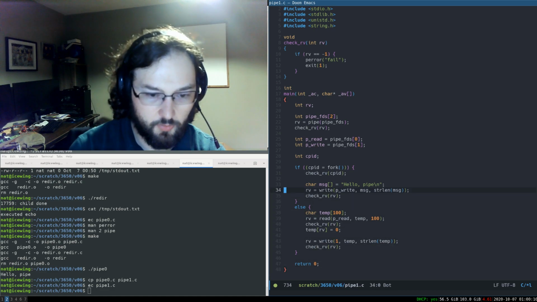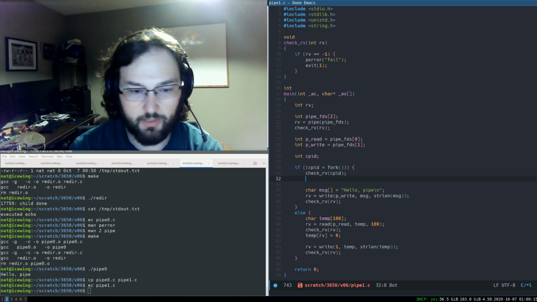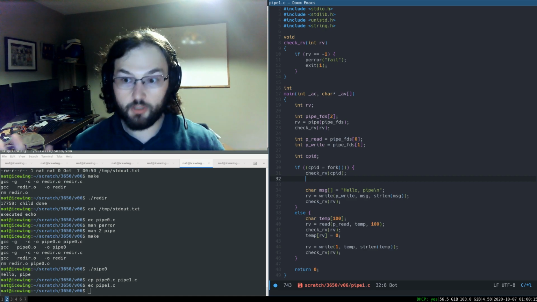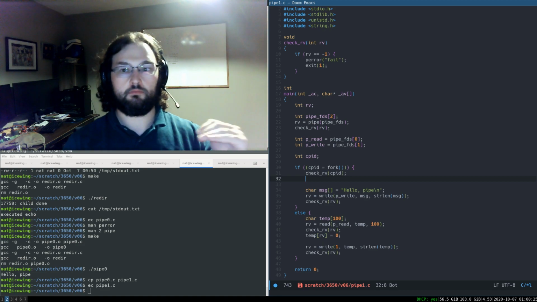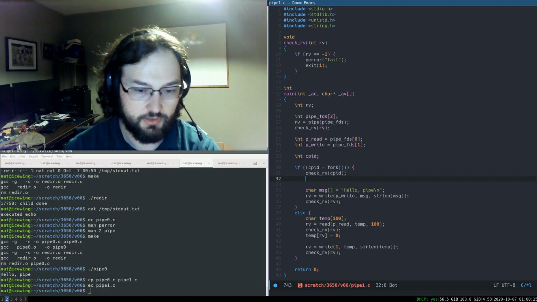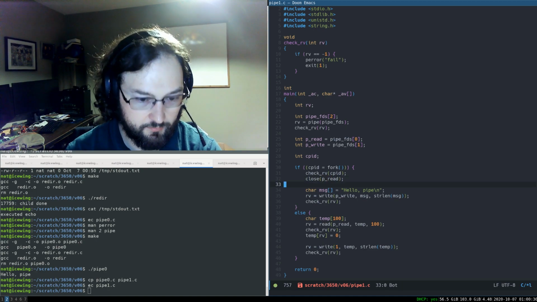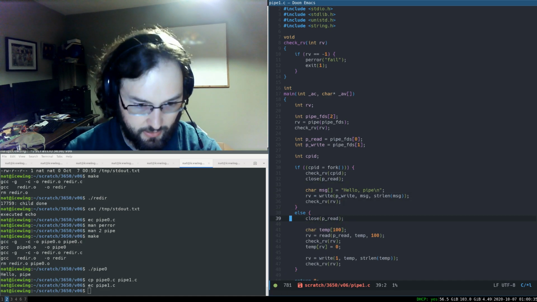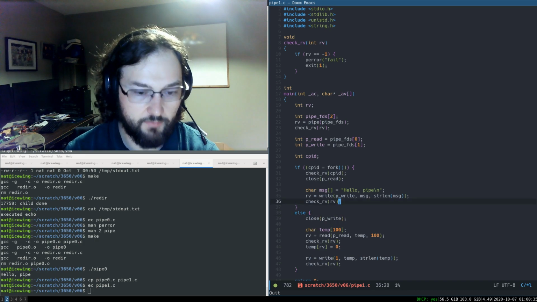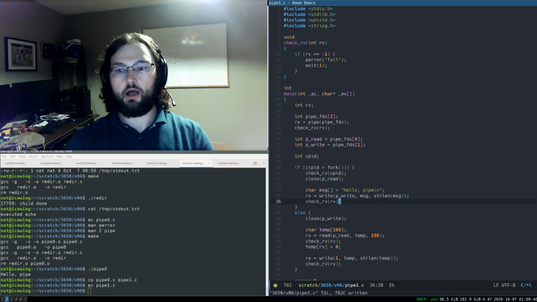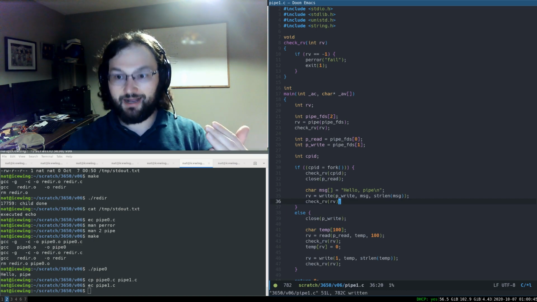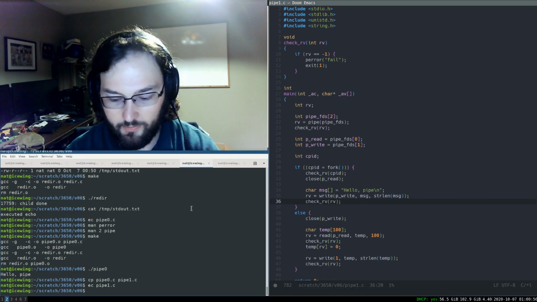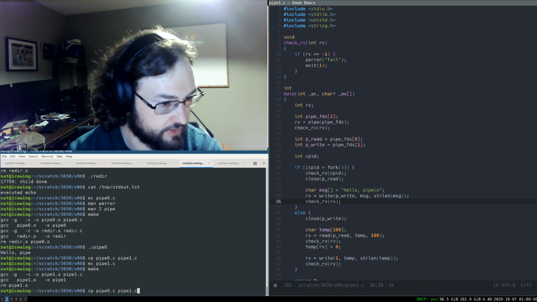There's one important thing that I want to put in this example, because it's something that we always want to do with pipes. Once we've forked after creating a pipe, we want to close the end of the pipe that we're not going to use in both of the post-fork processes. So this parent process never uses the p-read end of the pipe. This child process never uses the p-write end of the pipe. If we don't do that, we can end up with awkward situations where our programs freeze or get stuck. And we don't want that, so close the ends of the pipe you're not using.